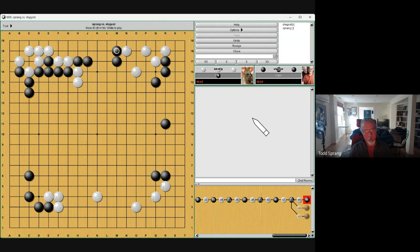I feel I need to defend my H15 group, the two cutting stones. The jump we were looking at earlier seems like the play. Now that black's kind of strong, those four stones are making a pretty good base. I should play stronger. I think a two space jump is too much, so I'm just going to surround. I like your move.